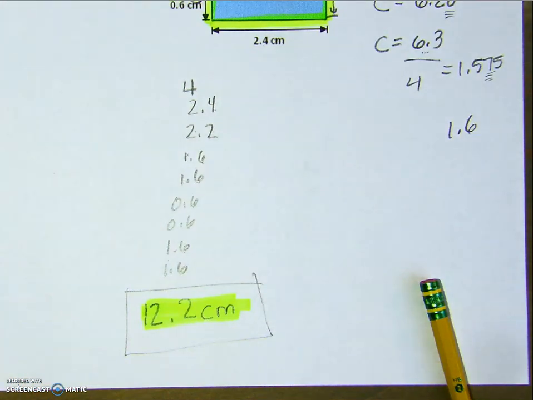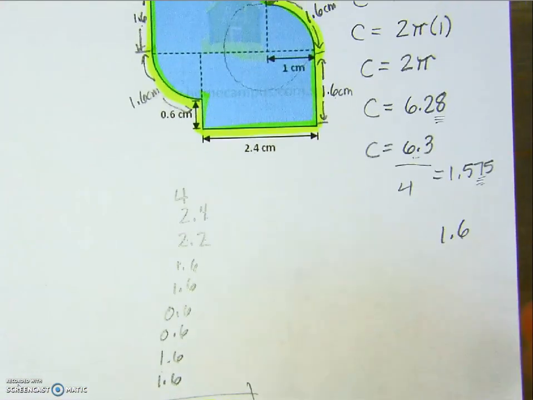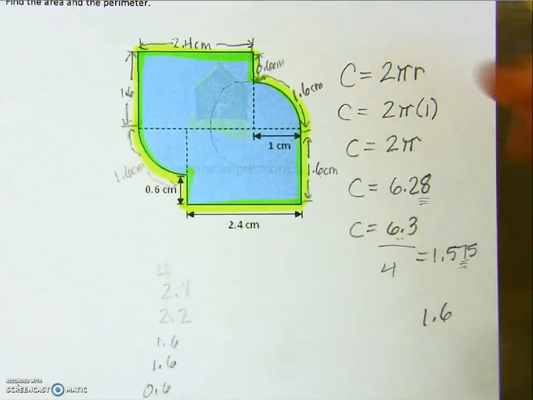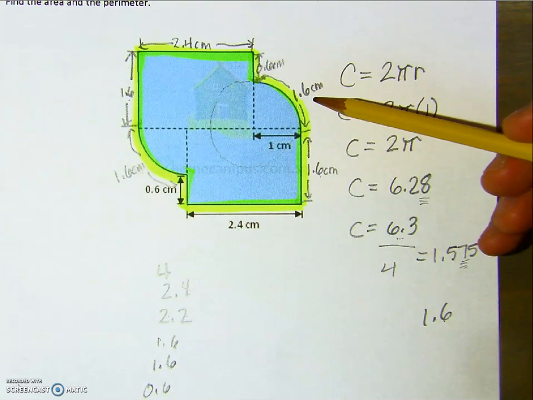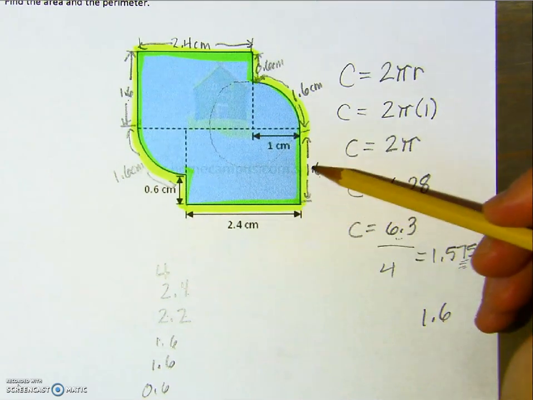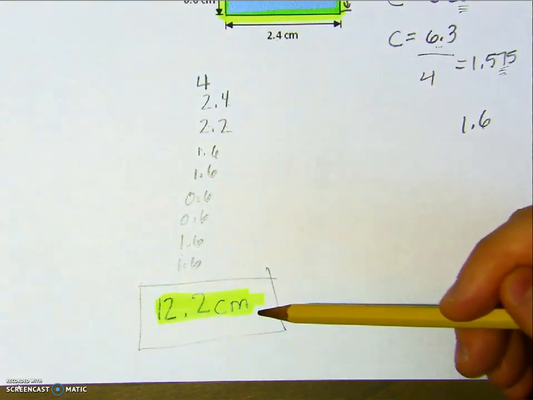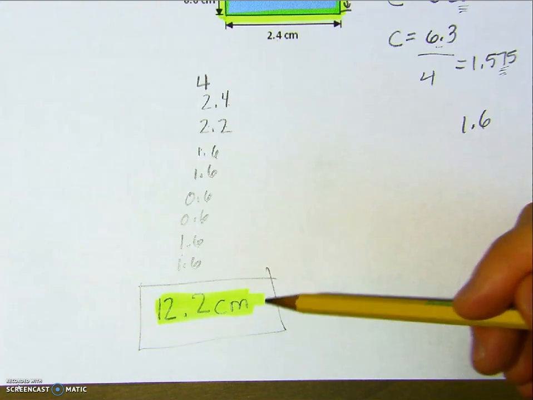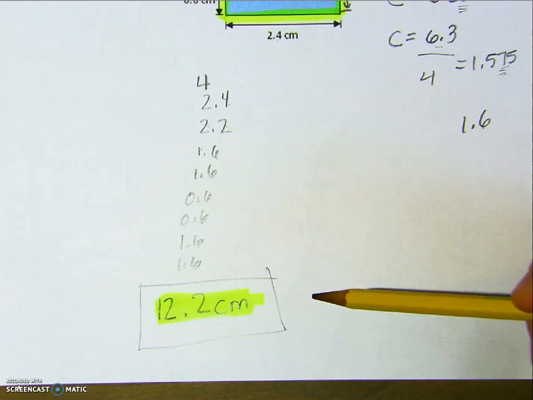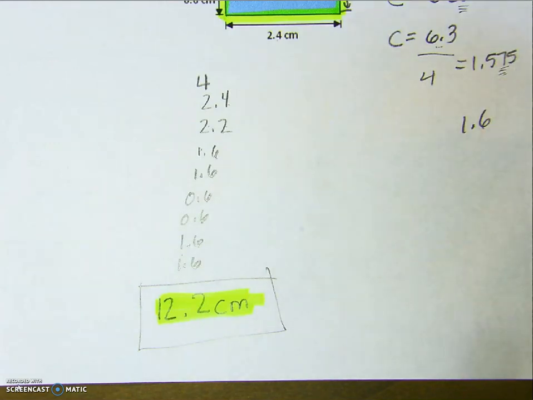Alright, now I've got to be really clear about this again. That's the answer that I came up with. Now that answer came about based on some decisions I made along the way about how I was going to round. So maybe you didn't call this 1.6, maybe you called this 1.5 or 1.7. Maybe you used more decimal places. All of those things can really affect this answer. So as long as you're pretty close, like within a tenth, maybe 2/10 of the correct answer, you should be fine. But again, Schoology is not going to do that. Schoology is going to mark it wrong if it's not exact, and that's where we just have to deal with that.